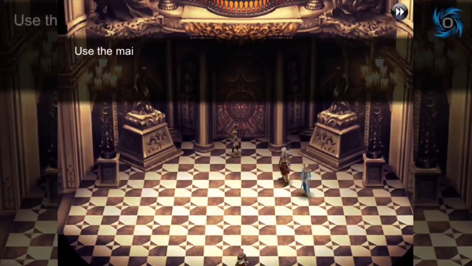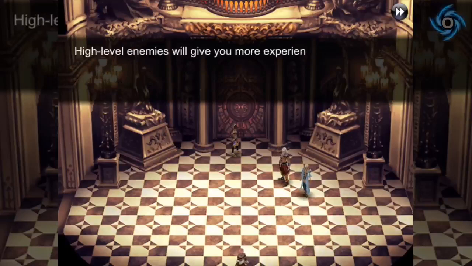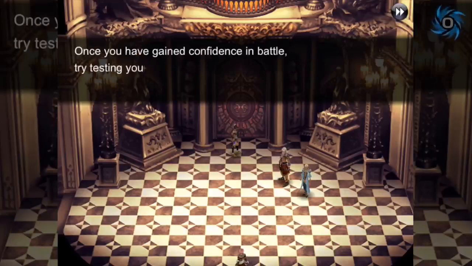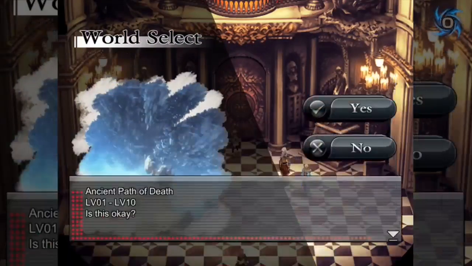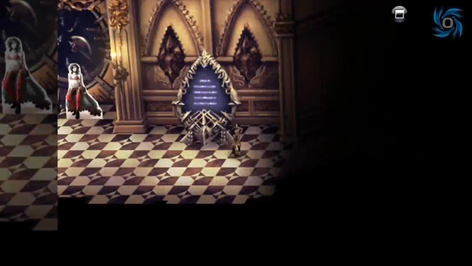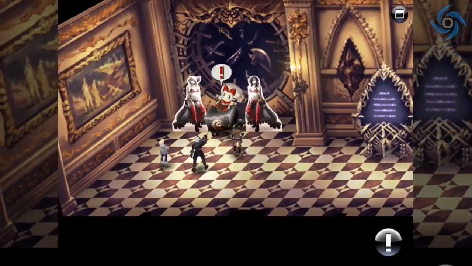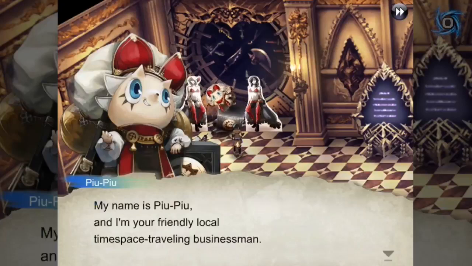World selection. What? Aha. Ancient Path of Death. And actually, no. Am I supposed to do that right away? Or what? Oh, what's down here? A cardboard cutout? What? I'm scared to ask. Pew pew. Pew pew? Really?